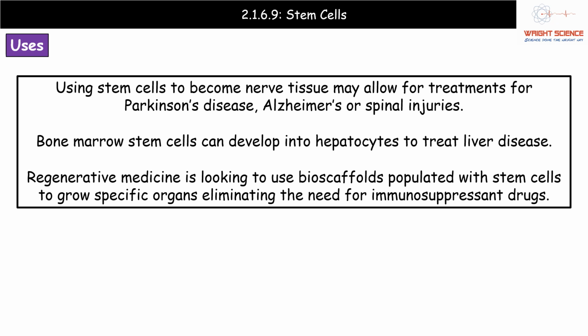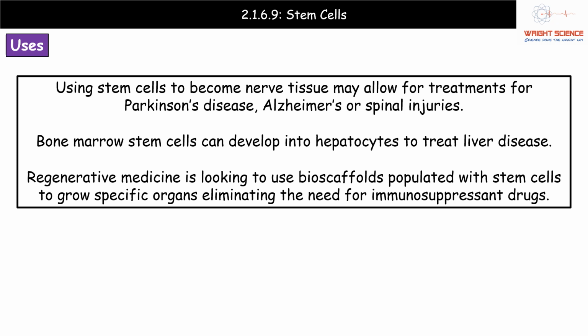The final area I'm going to mention is regenerative medicine. Now, regenerative medicine is where we're actually looking at creating these structures using a thing called a bioscaffold. And we're basically going to have, it's almost like a physical structure that we're then going to seed with these stem cells. Now, what we're actually doing at this point is creating the basic shape of what we want, using those stem cells and being able to program them into differentiating into the right things. Then we may be able to grow specific organs.